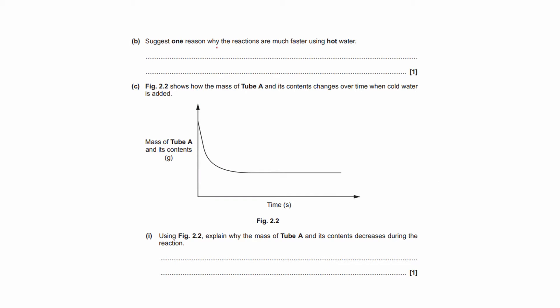Okay, so part B. Suggest one reason why the reactions are much faster using hot water. So for this question, you just need to talk about in hot water, the particles have more energy. Okay, so they gain energy, they bump into each other more, they collide more often, and obviously they bring about a reaction much faster. Okay, so you could say there are more frequent collisions, that can give you the mark. You can say there are more successful collisions. Remember we said successful collisions bring about a reaction. They have enough energy, called the activation energy. So you could say that. You can say particles gain activation energy. Any of those would give you the mark. So I'm just going to include the first one from the mark scheme, which is particles gain activation energy. So the activation energy is the amount of energy the particles must have when they're colliding to bring about a reaction.